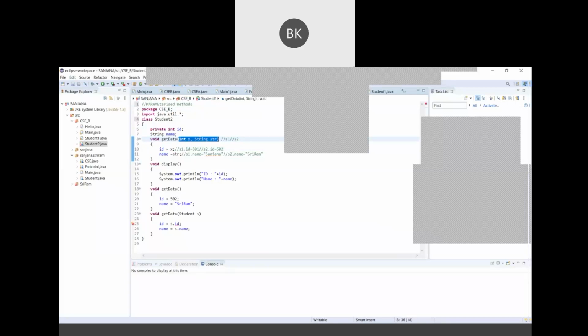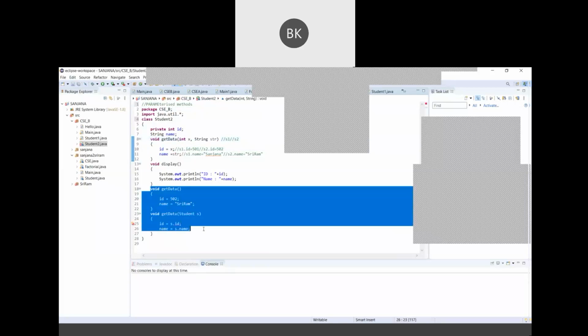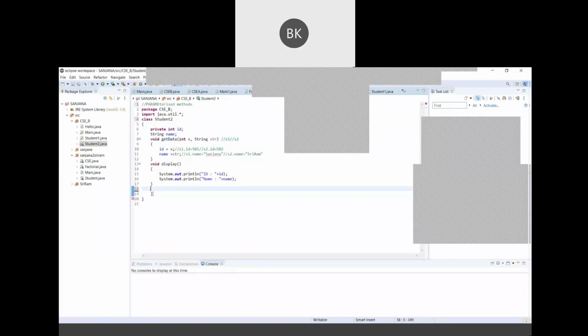Parameterized method means a function with arguments. I already explained getData in the last class, but once again I have to explain. All of you follow, because this is very important. If you don't know these things, you cannot write big programs or understand the concepts.